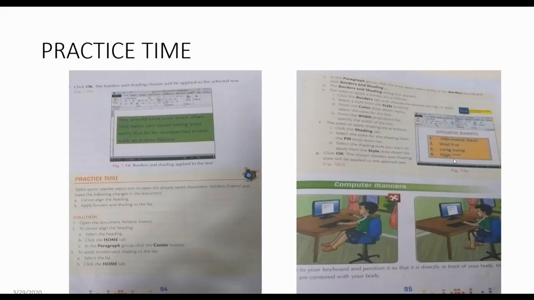So this list will be applied with border and shading. We can see there is a border, there is an outline in this list, this rectangular box. This is the border, and inside there is a fill color also. So let's start doing this.